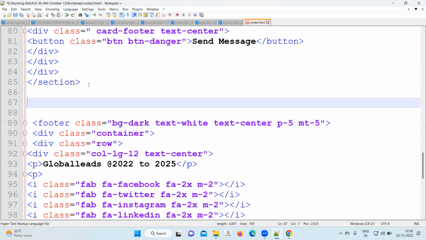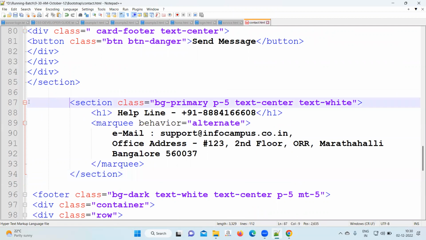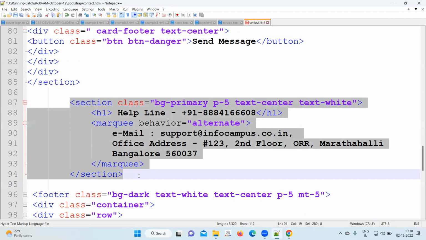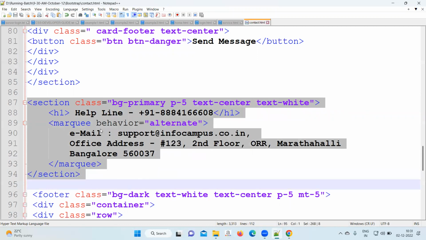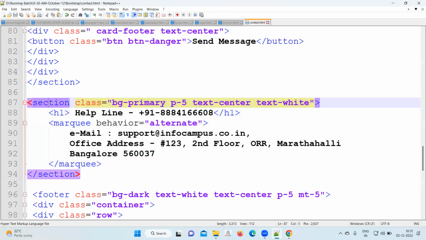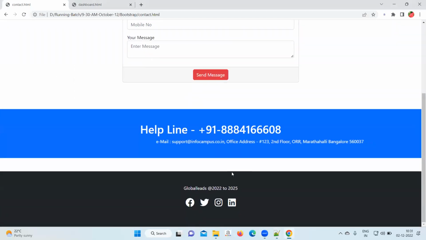That section tag, paste before the footer in the contact page. So it will come last.